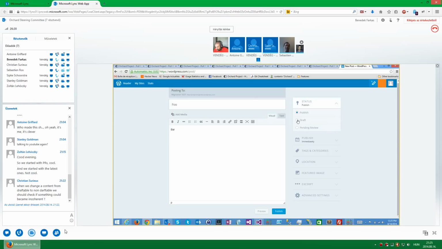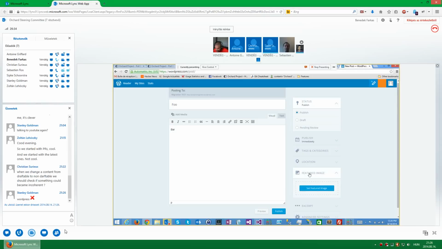So publish and save. And same thing, pending, submit for review. Interesting. Well, let's stick with save. This is new. Everything here is new. This is a new editor.